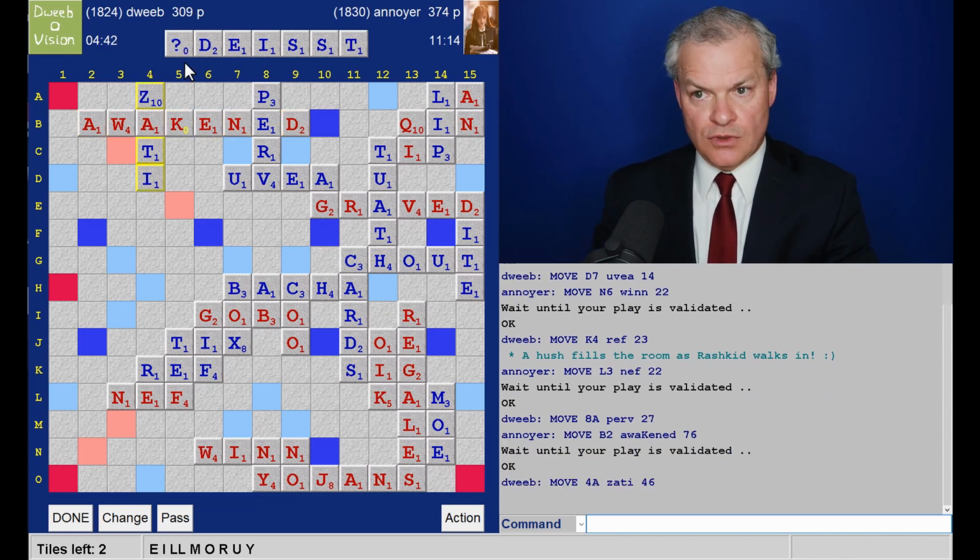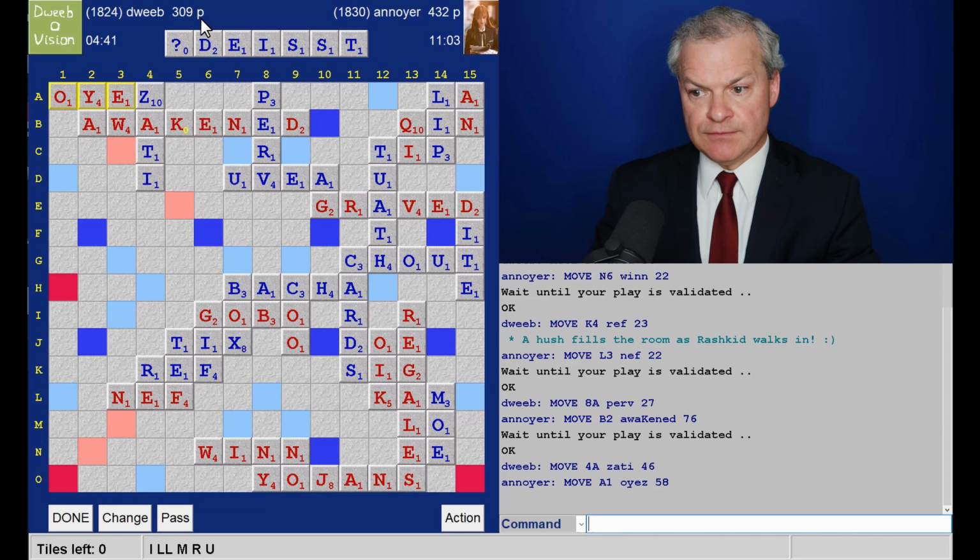Great, I would hope to be bingoing with this rack, unless opponent extinguishes the remaining lanes. And he could do that. But I feel that I'm still too far behind. Yeah, 58 points for opponent, so I'm 130 points behind. The bag is empty.